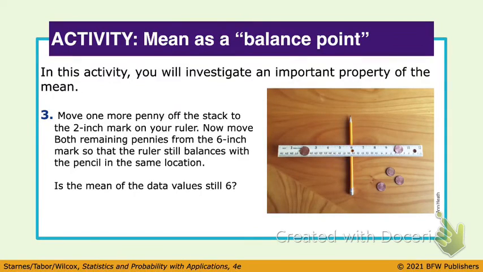Two, 4, 6, 8, and 10 and a half. That ruler must be unbalanced. Cool. Where's your pencil at? Is it still at 6? Yeah, it's pretty much at 6. Pretty much at 6? Okay. Does anyone have their pennies somewhere other than 2, 4, 6, 8, and 10 and a half-ish?